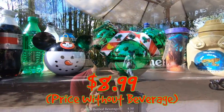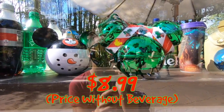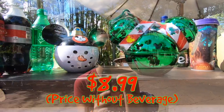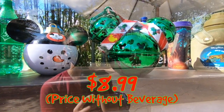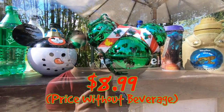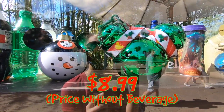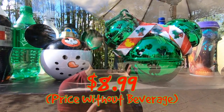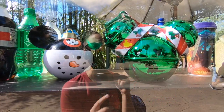I found the ornament drink holders — this is the first place I'm seeing them. It's at the popcorn and ice cream cart right outside of Pete Safari. We've got a snowman with a Mickey Mouse Club ear hat on, which is really cute, and a green bell ornament. These are drink holders — you purchase a drink and the holder; they give it to you separately so if you don't want to get your drink container dirty, you won't have to wash it out. Holiday exclusive here at Disney's Animal Kingdom. Come grab one before they're all gone.